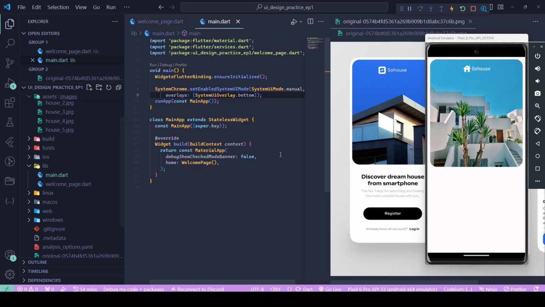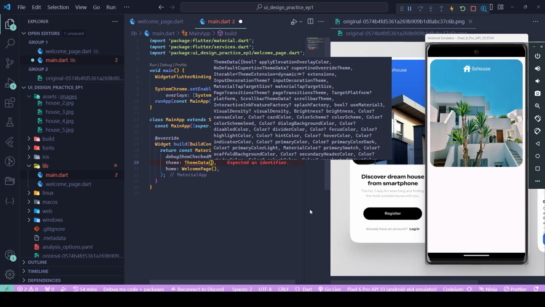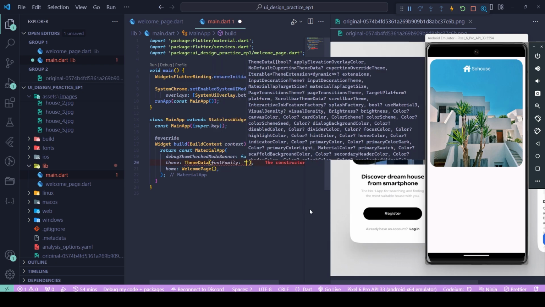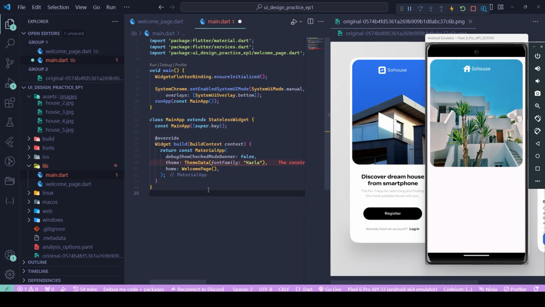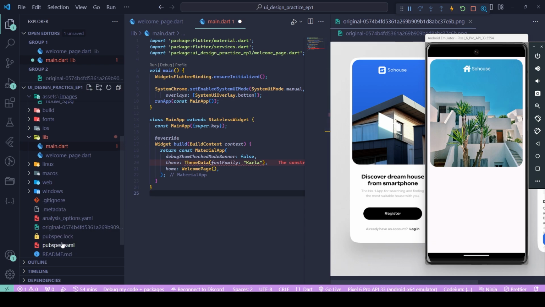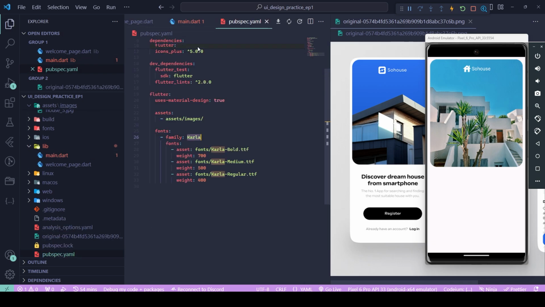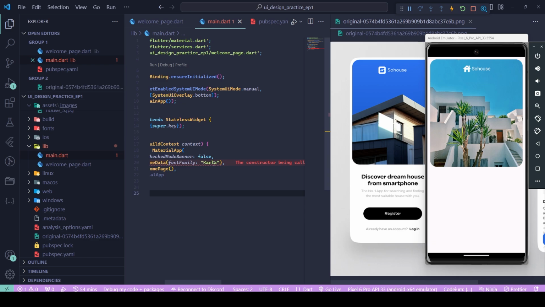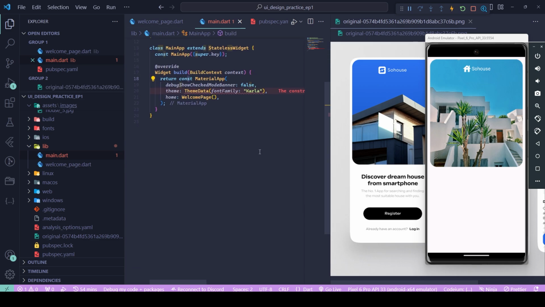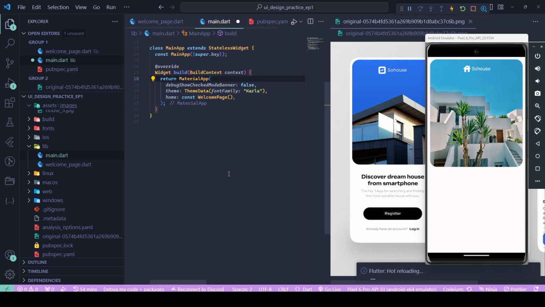And I forgot to change our font, so we can just go back to our main.dart. We can come here and we can have a theme. So on the theme, we need to say the ThemeData is equal to, let's say, fontFamily is color, and you need to make sure that the name you're using here is the same name that you're referring to from your MaterialApp. And the error we have is saying that actually the constructor is not a const, so you have to remove the const from here. And if I save my application, you can see the font has changed.